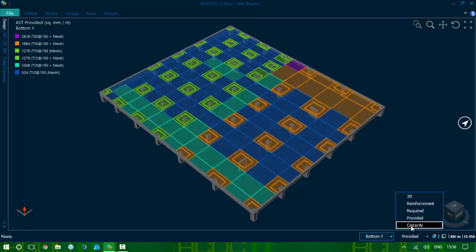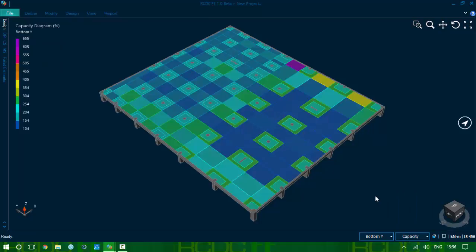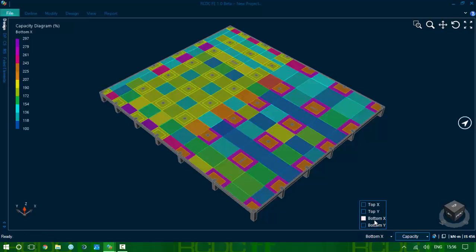And another interesting view is something known as a capacity view. Here you're seeing what percentage of the required am I providing. So generally you obviously provide more than 100%, but there are cases, especially when using mesh plus extra and so on, where you might tend to provide much more than required. So you get that efficiency view in one image where you can see across directions again what percentage of required am I providing. So you get a beautiful contour indicating where I am providing 100%, and somewhere it says that you're providing perhaps 300% of required, might be localized areas because you might not locally go and curtail reinforcement and so on. The fact is, we can visualize and you can of course take necessary corrective action.